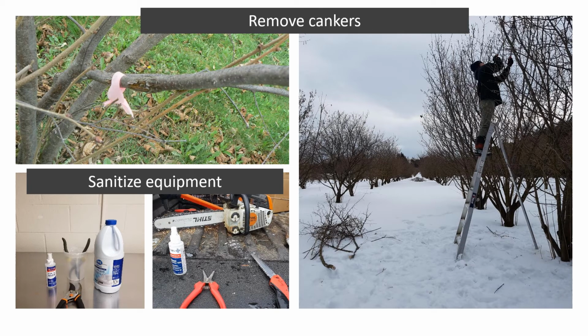With bacterial blight in particular, though, because there's the potential for that ooze to be getting on your cutting material, you're going to want to be sanitizing your pruning tools. And that can be alcohol, bleach, or some other disinfectant. And you want to have it on there long enough to remove any bacterial blight disease. And you just want to be careful, though, not to be damaging your cutting tools with your disinfectant and not to be getting the disinfectant on your trees.